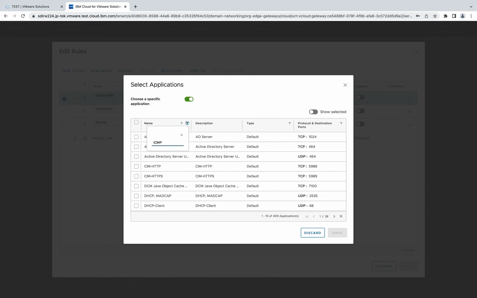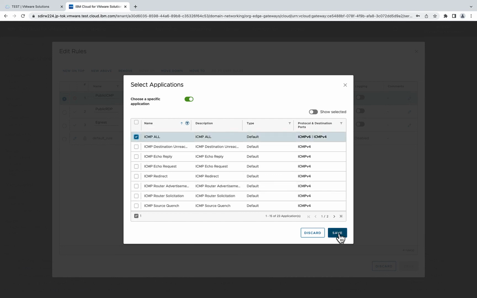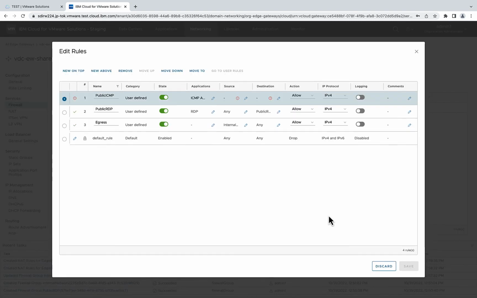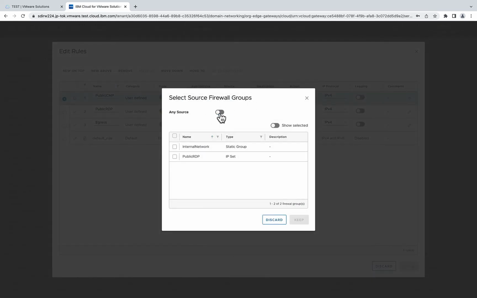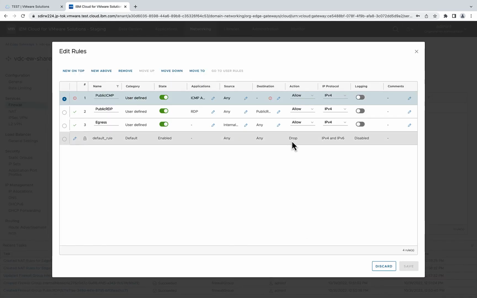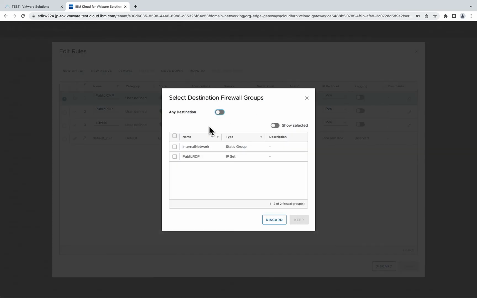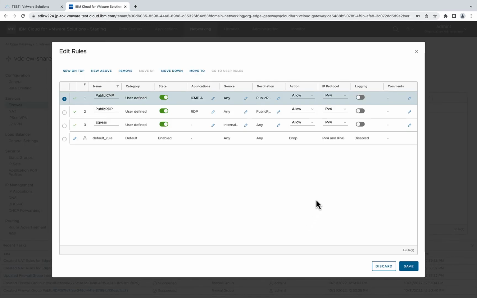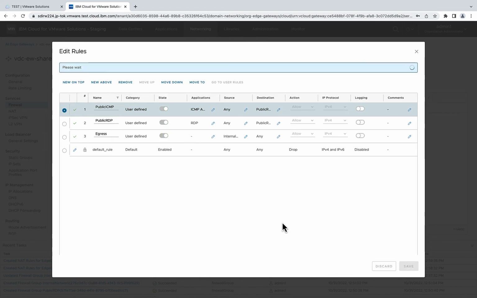Select ICMP all and click Save. Click on the edit icon in the source column and enable any source. Click Keep. Click on the edit icon in the destination column and select the IP set created earlier. In the demo, we use public RDP. Click Keep. Click Save and apply all 3 new firewall rules.